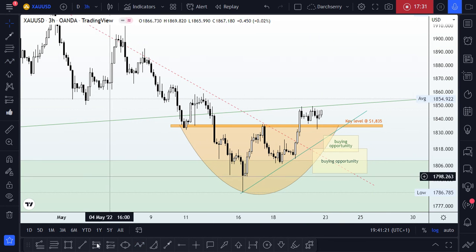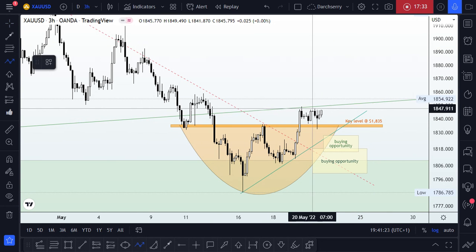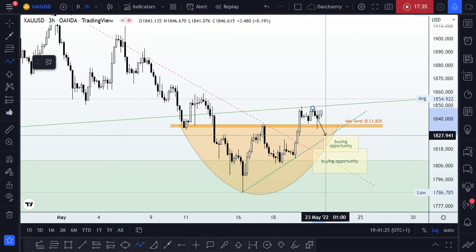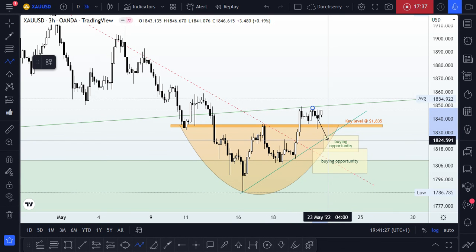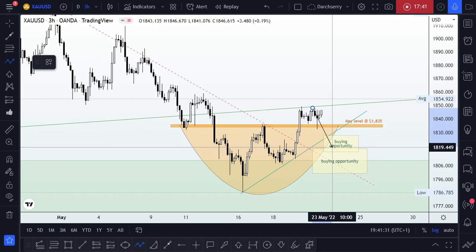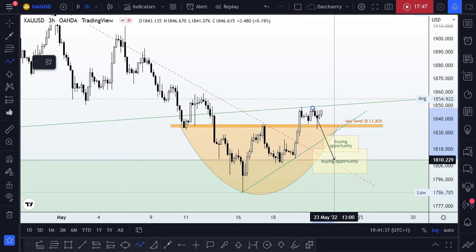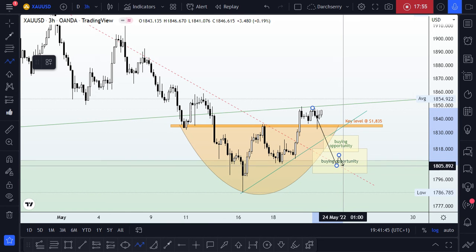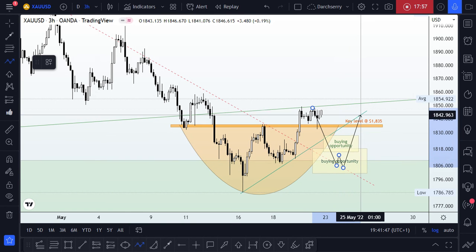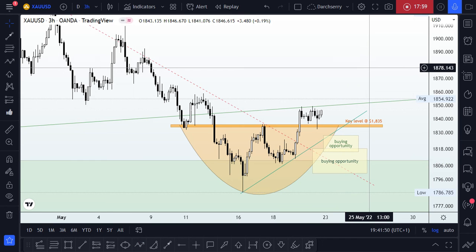And the second perspective is if we probably see price break down the key level, break down the bullish trend line we identified on the 15 minutes time frame, and price move into this buy opportunity zone at around $1,820, or probably price will go further down into $1,806 or $1,805, which also shares a confluence with the retest of that bearish trend line we saw, to probably send price going to the upside.